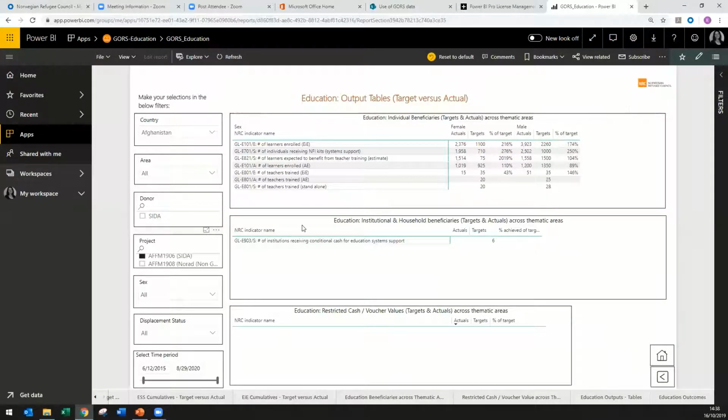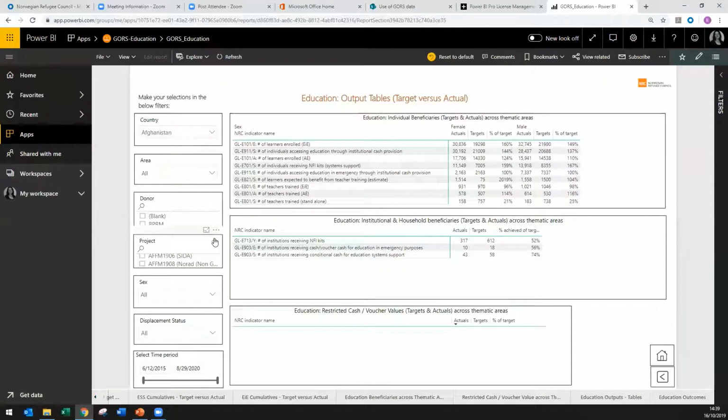This can be used for quality control of the data, even though I suggest using the other dashboard because it's more complete. But the tables will give you everything for all the data that was entered in education for your country office. So I'm back showing the two final tabs on the education dashboard.